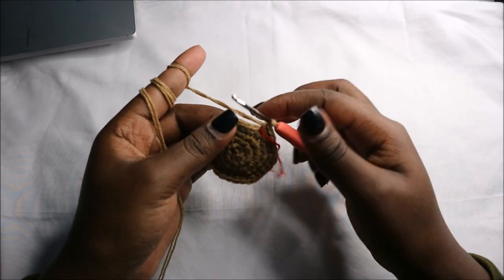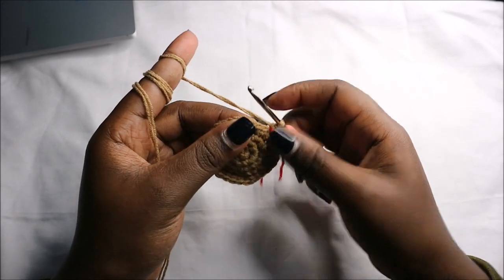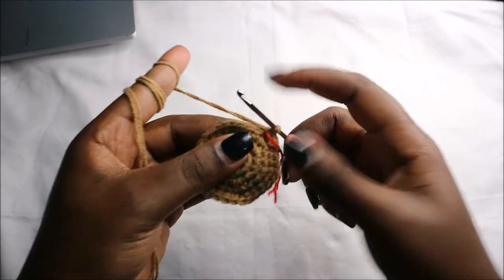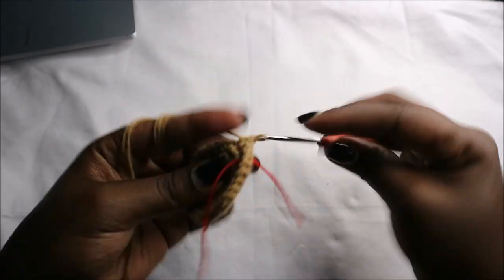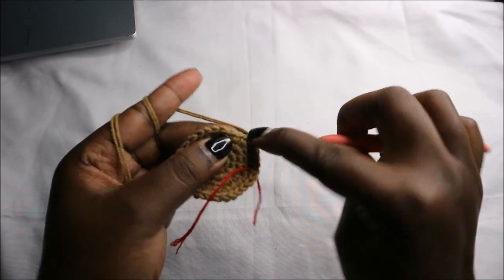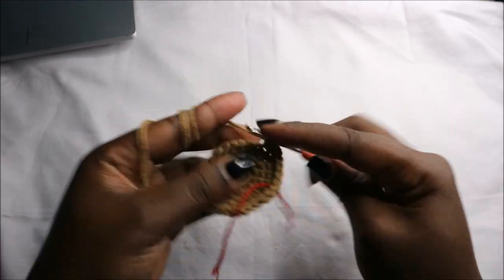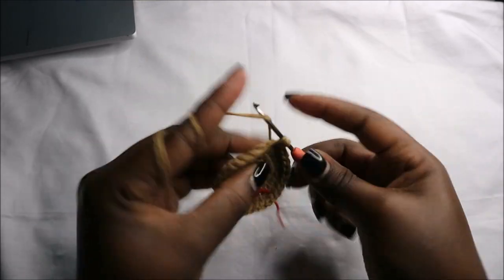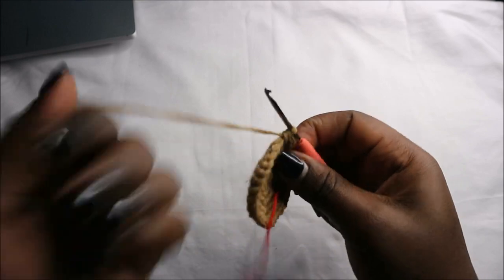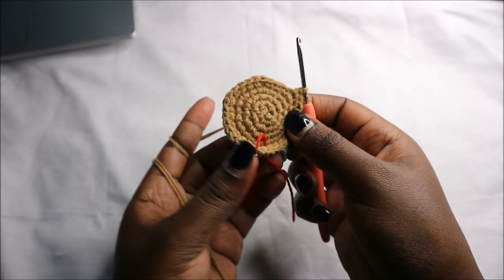Okay, so now in the sixth round, we are going to do 4 single crochet, then increase and repeat that all the way round for a total of 36 stitches. So we'll do single crochet, 1, 2, 3, 4, and then increase and repeat. So 4 single crochets, then increase and we'll keep repeating that all the way round.